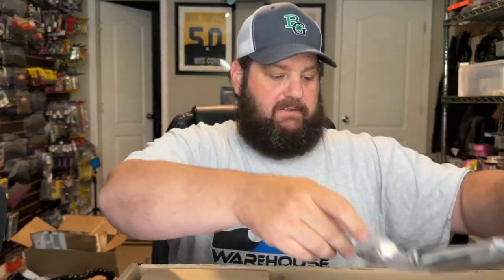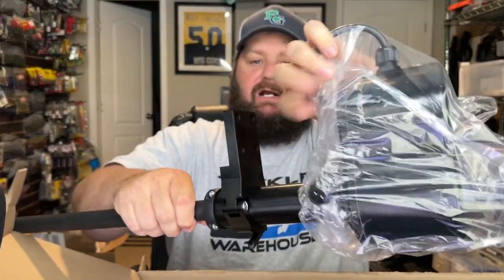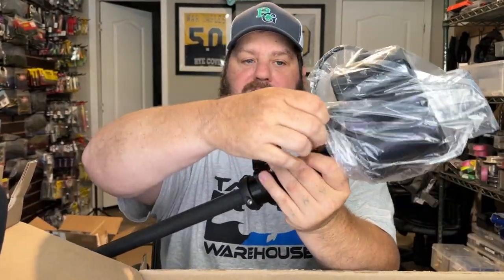Let me show you inside the box. Cool that they sent a hat — really like that color. They also sent a shirt. What I really dig is the modular aspect. It's got a cool little foot switch, and you can speed it up and slow it down. It's got the bracket to mount, and right here is where we mount the forward-facing sonar. You can see the quick-connect — all you have to do is wire it in, unscrew it, and it pops right off with this little connector here.